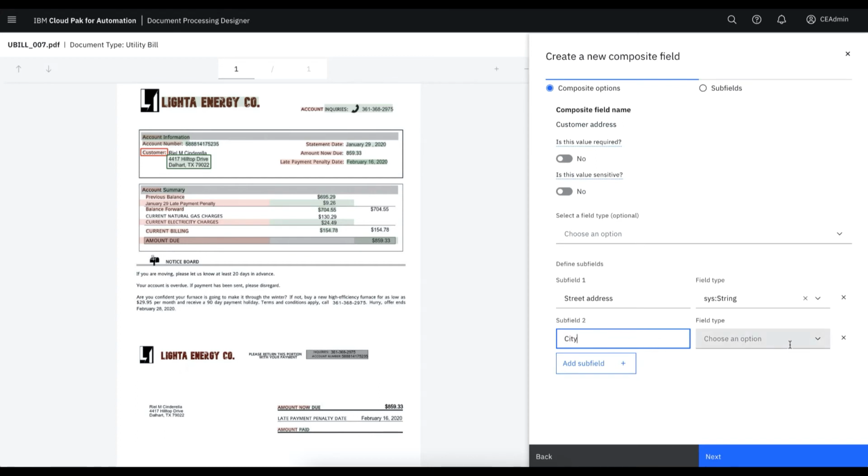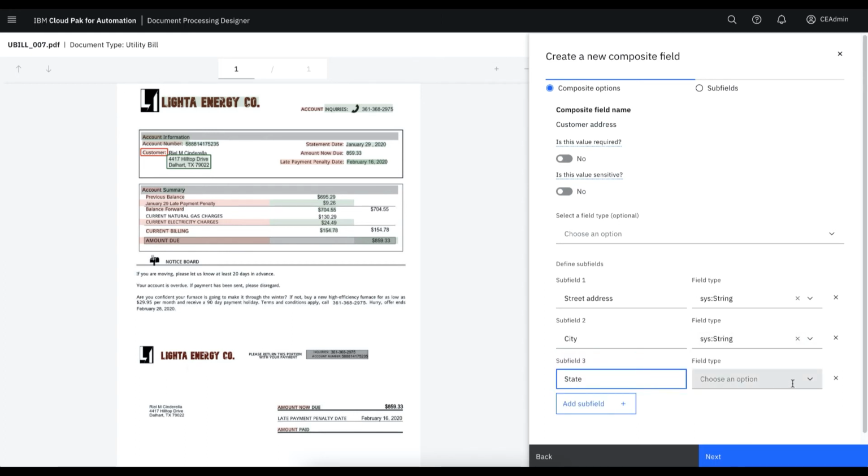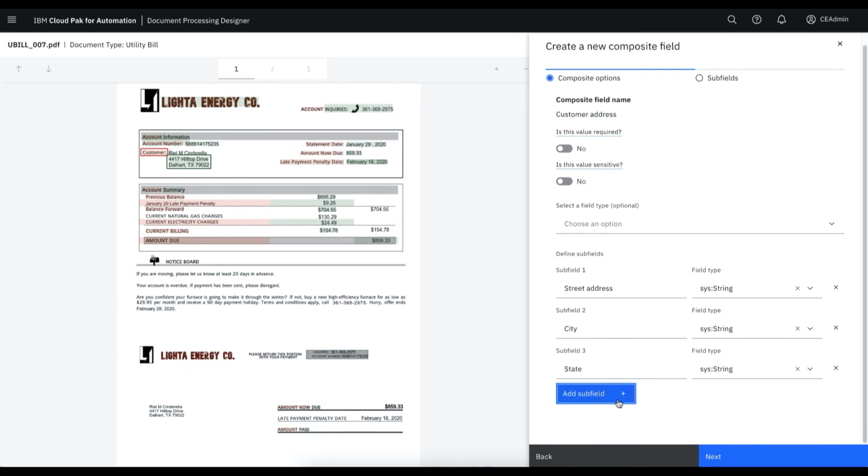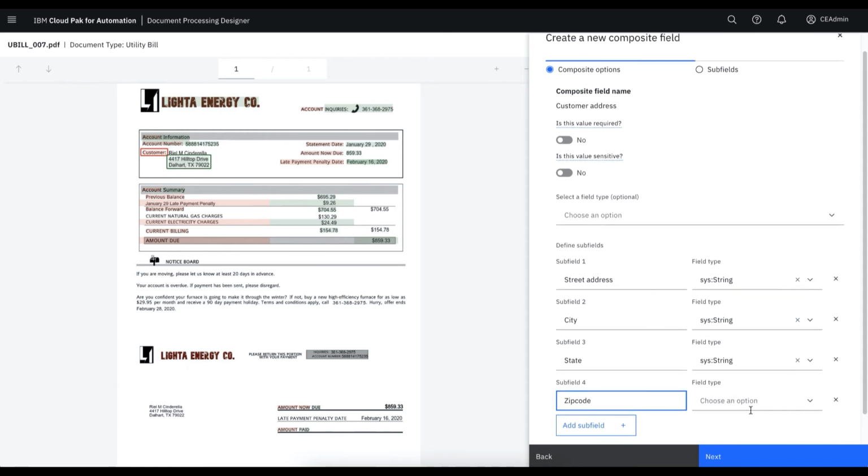Keep in mind, we don't have to do this for every single utility bill document, meaning this is not a manual template approach. We just need to do this for a few samples for the deep learning algorithm to take this annotation and training into the learning and apply it to other documents to make the system smarter.